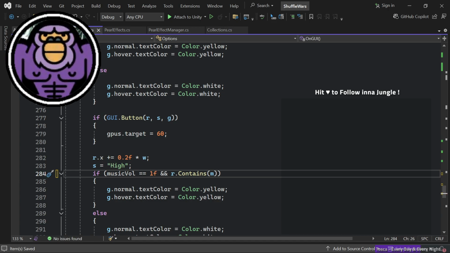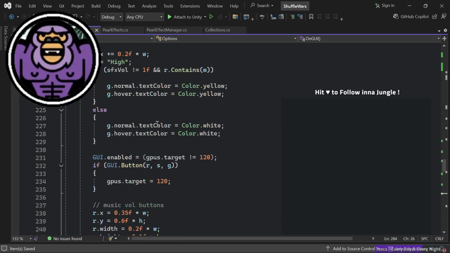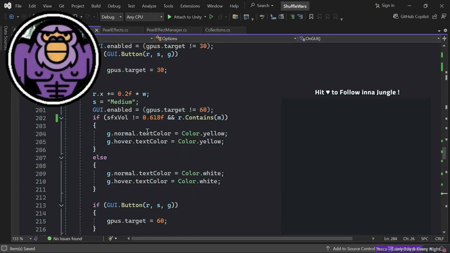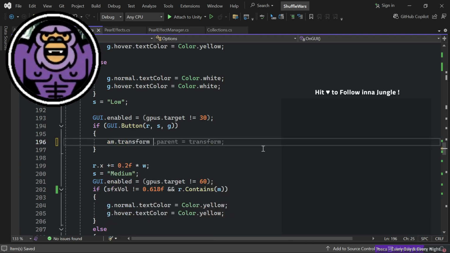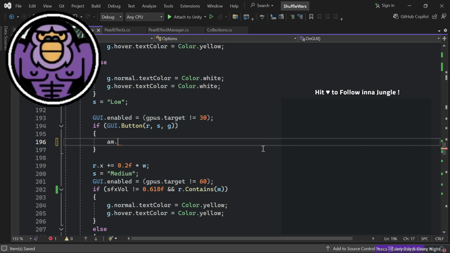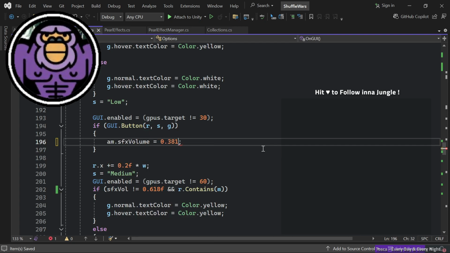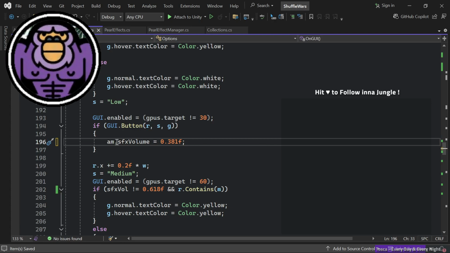Cool. All right, and in that way, we are ready to actually set these numbers. So this is what sound effects low. We can now say, hey, audio manager, you know that sound effects volume that you got going on? Yeah, set that to low.